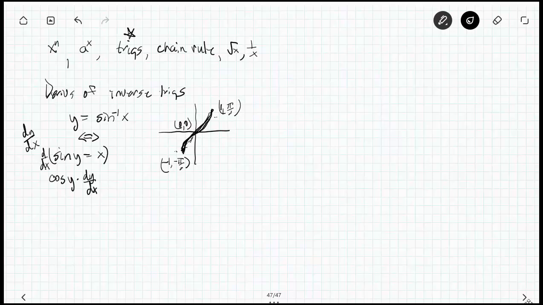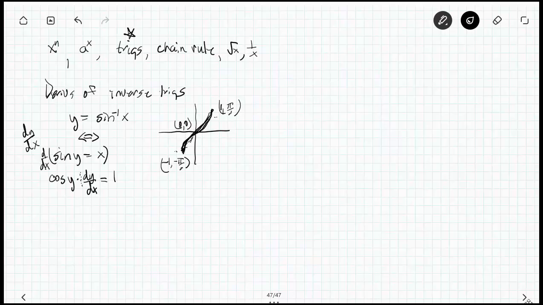And you may say, whoa, why didn't we have to leave a dy over dx when I took the derivative of sine? Well, because sine's not a variable, sine's an operator. There's no variable associated with that. The angle is where we get into trouble here. All right, but I'm getting beside the point. So the derivative of sine of y is cosine of y, and then this dy over dx comes from that little understood 1 when I take the derivative of the y as though it's an x. And this is equal to 1, because the derivative of x is 1. All right, you with me?